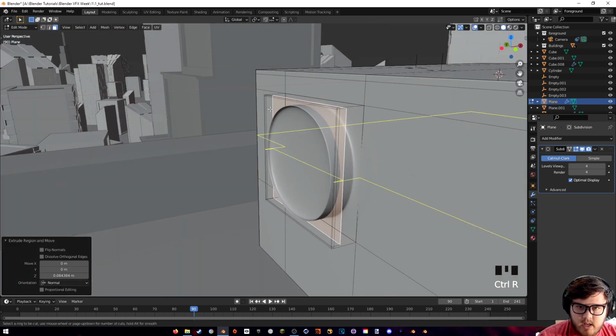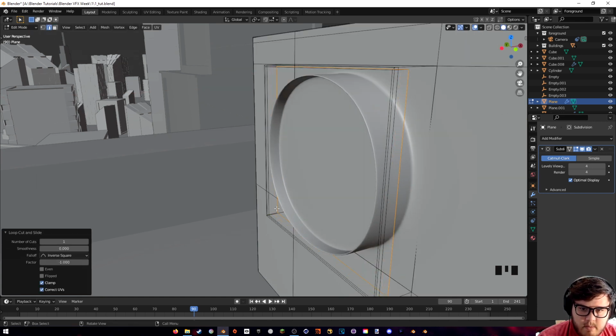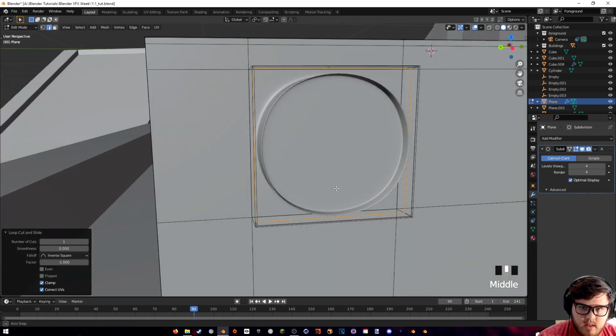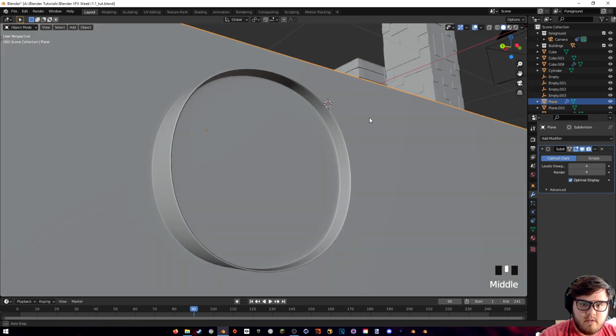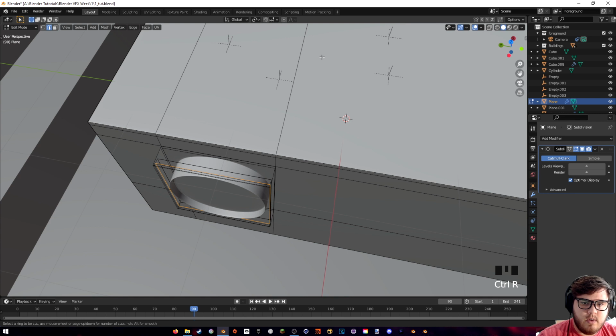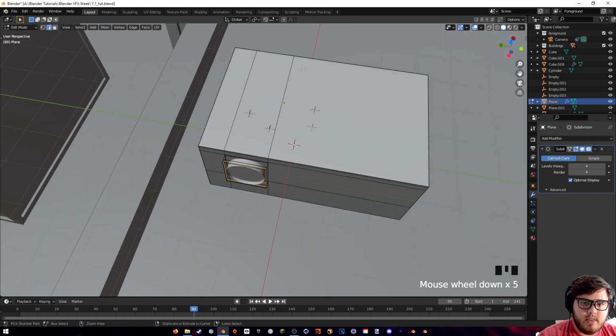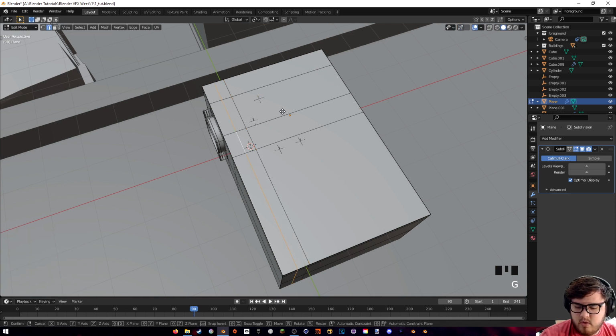And then we need to add an edge loop. See, right there. And we can just push that back. So now we have a little air conditioner unit, like that. Okay, cool. So vent is now done. Let's add a little thing up here. So I'm just going to, let's see, where do I want that? I think I'll just do it right here since we already have that other edge loop. I'm just going to make a little kind of like console thing. Let's move this over, GG.